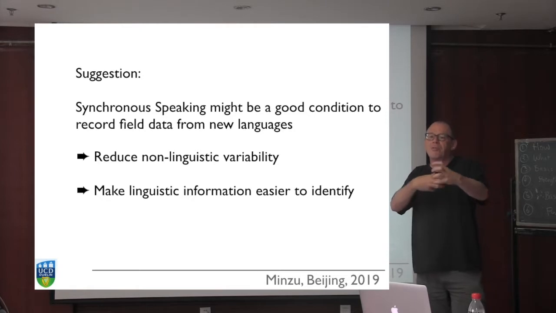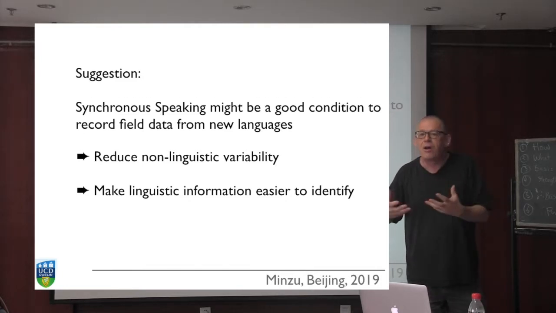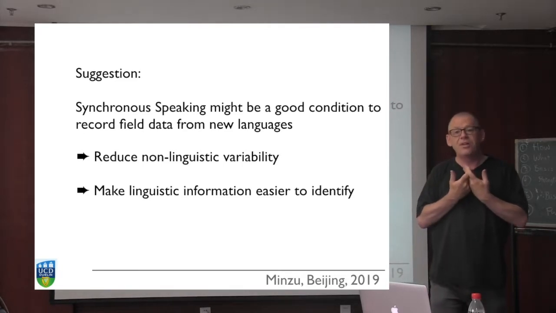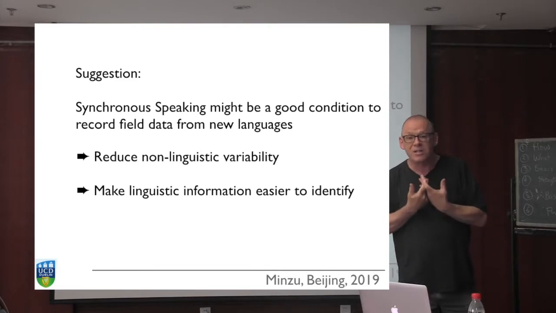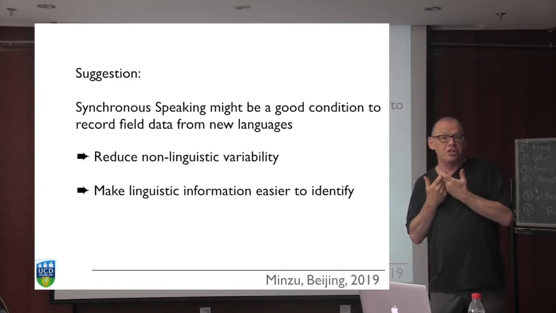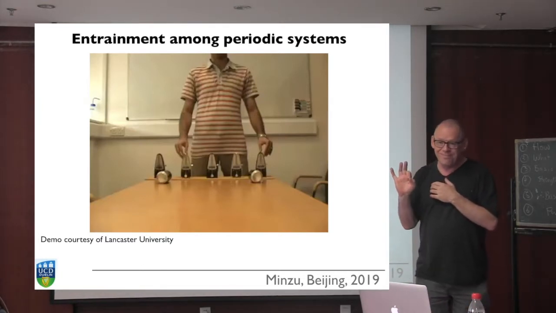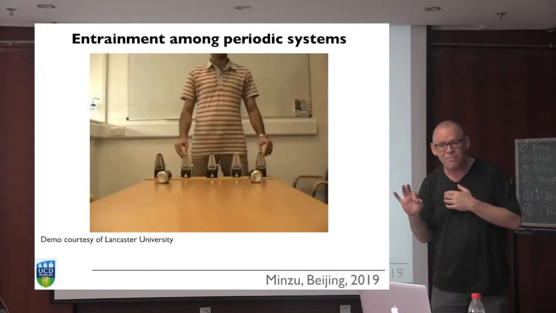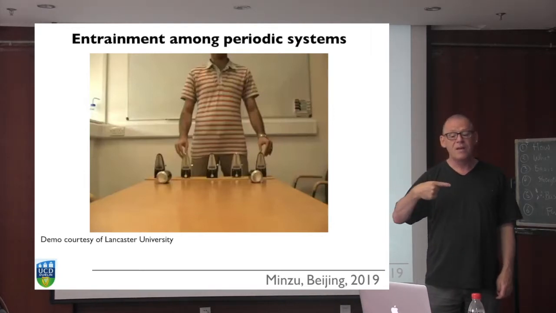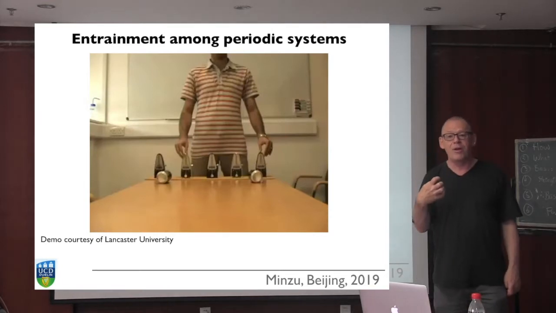When things change over time and repeat, any two such systems which come together may become non-independent, and we speak of coupling, or sometimes we speak of entrainment. These are technical terms from the language of dynamical systems. So I'm going to illustrate the notion of entrainment using a non-speech example, using just metronomes. Now, these metronomes have no brains, obviously. They are little machines, and each metronome has a preferred frequency, so it repeats something. And what you'll see is how, when they are allowed to influence each other, they become coupled.